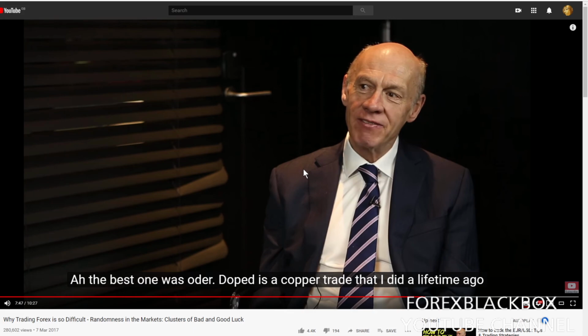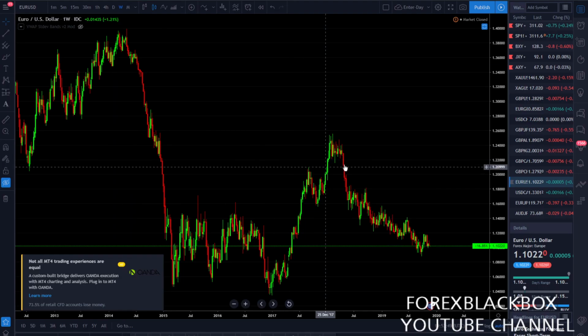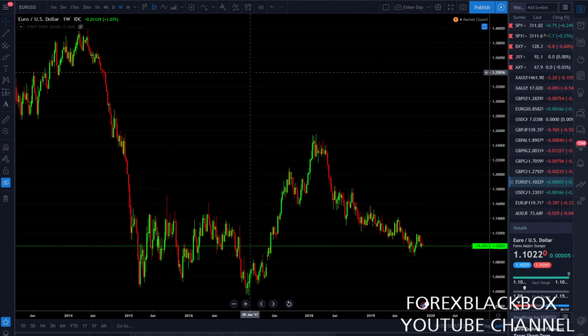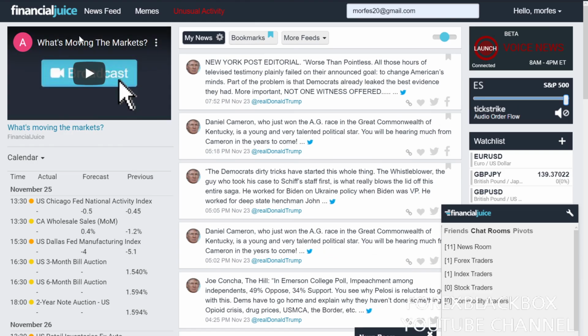And don't forget to keep following your risk management because that's the only key that's going to keep you alive in forex. Trade wisely and don't over trade because over trading is going to kill your account and make you suffer. And finally, don't forget Financial Juice. It's great for a trader to keep this running on your computer to tell you what Trump is talking about, what's ahead, the breaking news and all the stuff. I keep saying that in all my videos, it's really great. It's free. Register now for life.